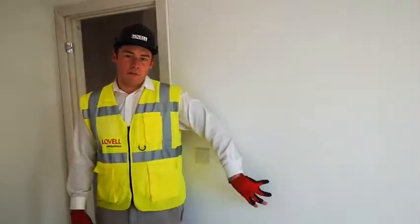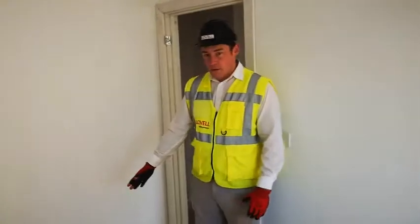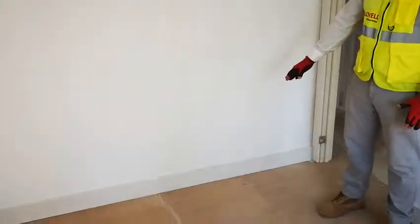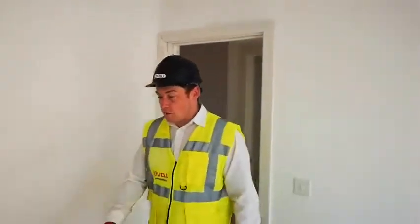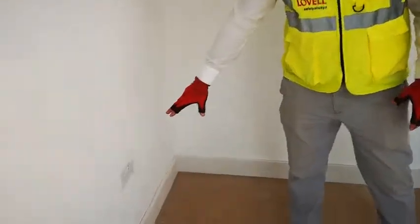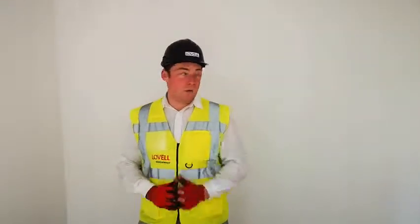Right, so once the plastering is complete, we're on to the second fix stage. The walls get a thin coat of paint applied to them, so they're ready for painting later on. The carpenter comes in and fits all his skirting and architraves onto the walls and door. The electrician also comes in, starts fitting these sockets and lighting fixtures ready for the lights to go on. Once the second fix has been completed, we then go into the painting stage and the filing stage, where the doors go on and the walls get fully painted.